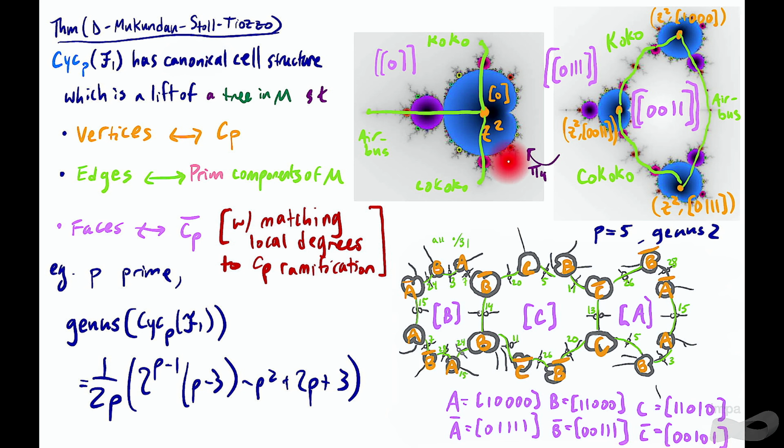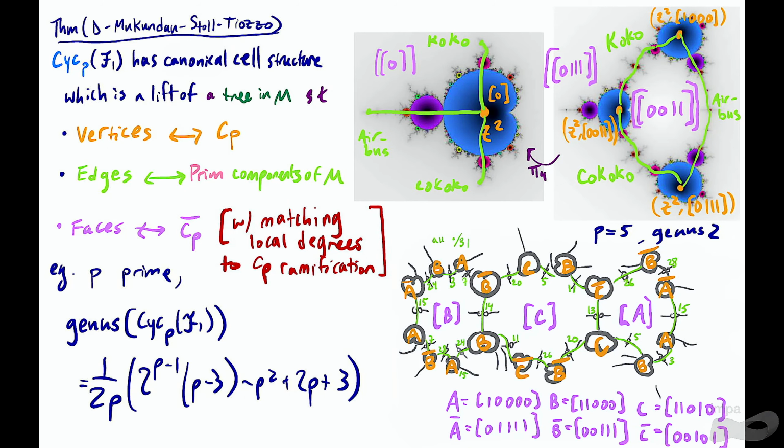lift of the pier 1, 0 downstairs, which is reflected in the fact that 0, 1, 1, 1 has a non-ramified bit flip to 1, 0, 0, 0, which is a different cycle class than 0, 1, 1, 1. And the point is that we can get this for any p, even the ones that are high genus, in that we can draw an explicit polygonal cell decomposition. And we can compute things like its genus, and here's what it's stated as just for primes. So it's just a very concrete way that we can understand and draw these pictures.